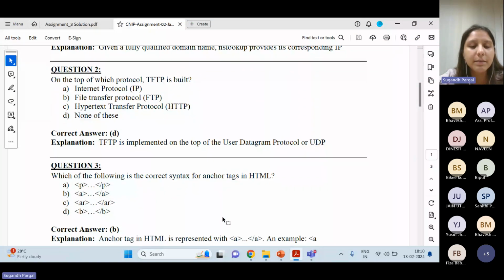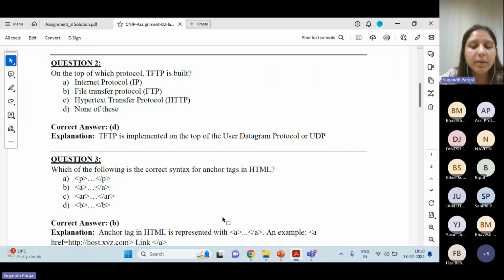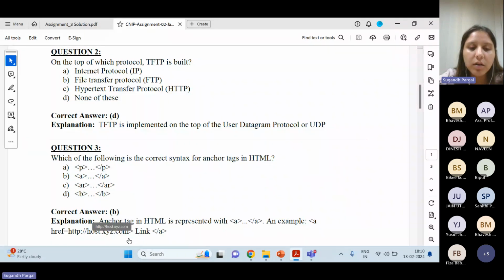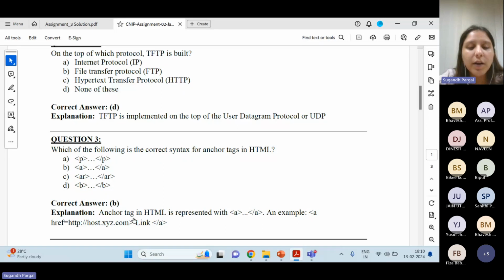Yeah, so the correct tag is B. The anchor tag starts with a and ends with a closing tag, and it includes the URL link which you want to access. Later you can also provide a keyword on which you will press and be redirected to that particular link.